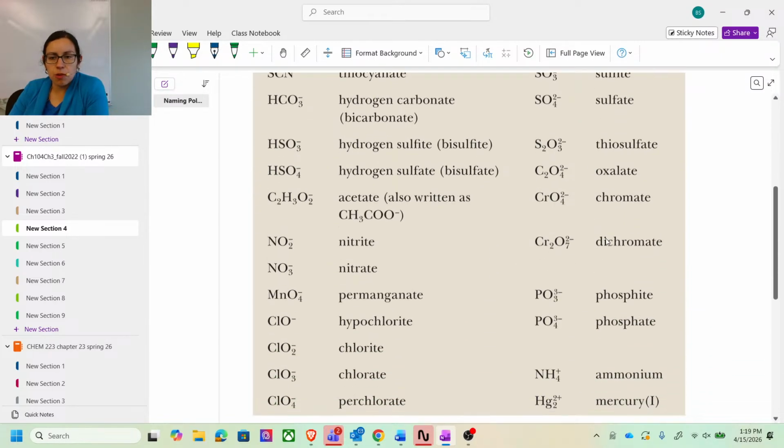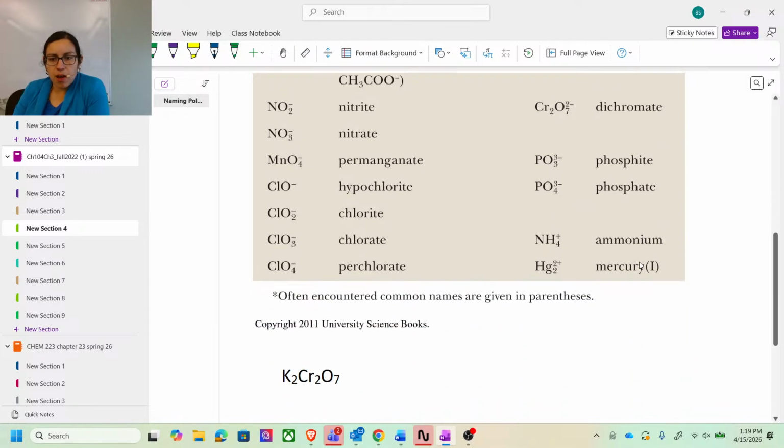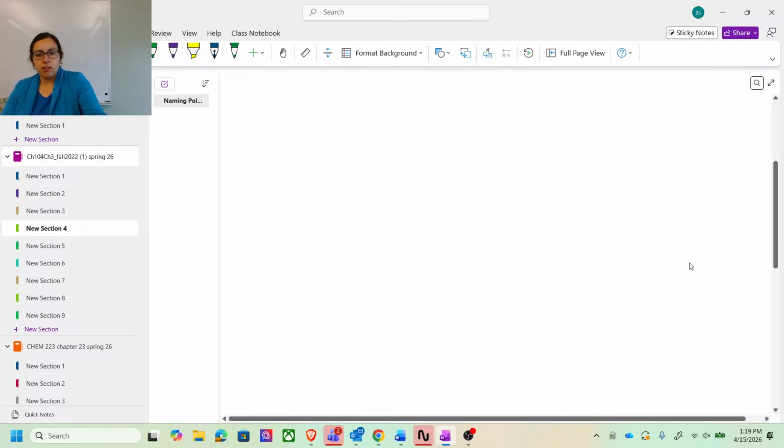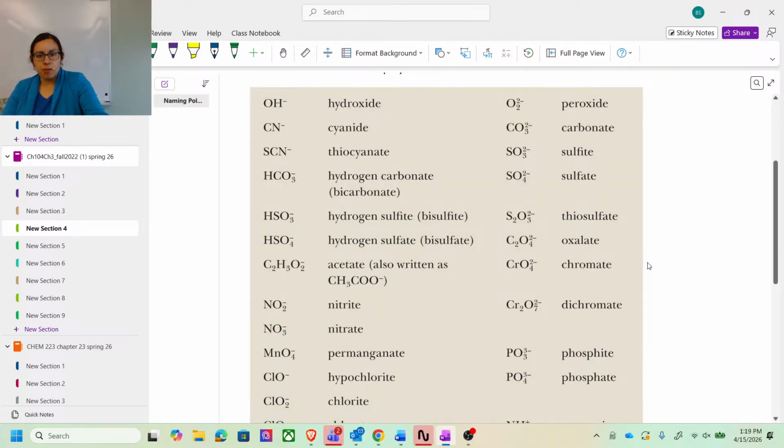Let's look at another one. We'll get into how to draw all these out. So let's draw out ammonium. Again, just a covalently held together ionic compound. Like I said, I'll give you a cheat sheet. I don't expect y'all to memorize them. I'll also point out a few common ones.